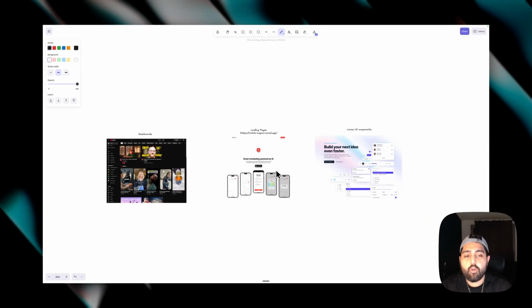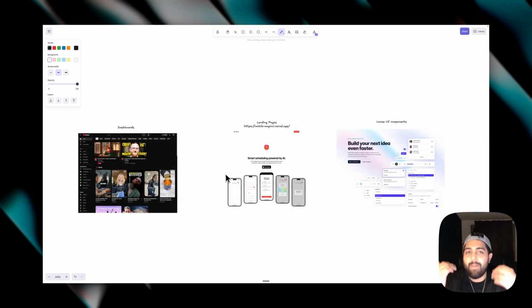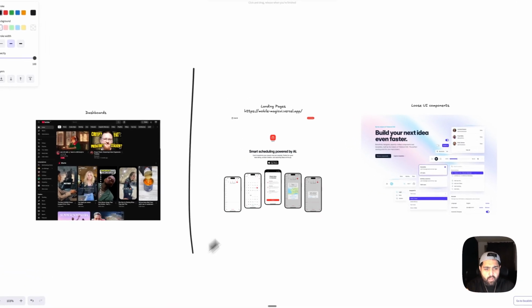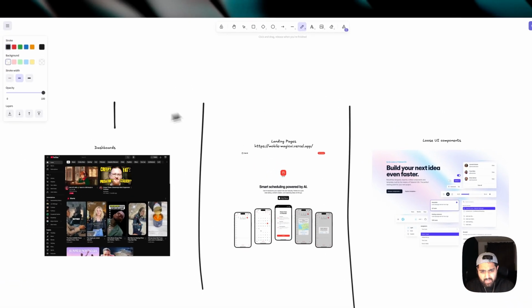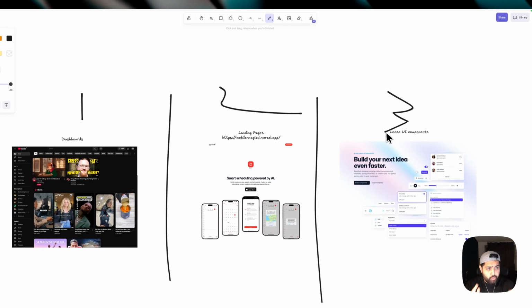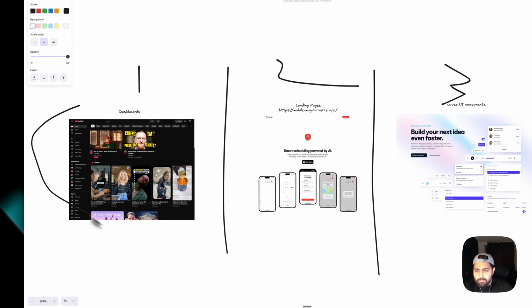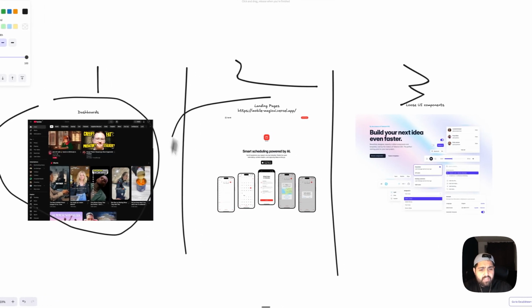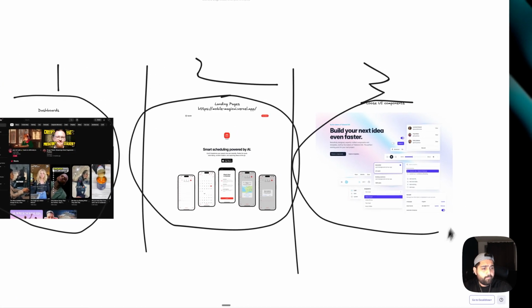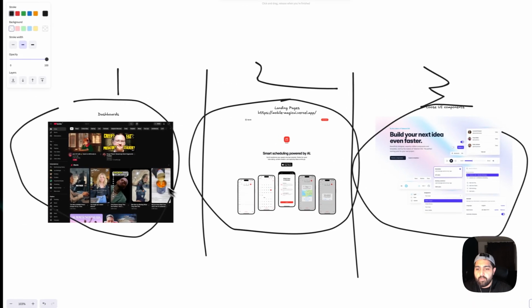Next, let's talk about something called layouts, all right? Now, if you're a backend engineer and you're basically new to the whole front-end world of things, let me make it really simple for you. There are basically three things that you should know for now. Number one, websites basically have either one of these three layouts, okay? So the first one is something like YouTube, right?